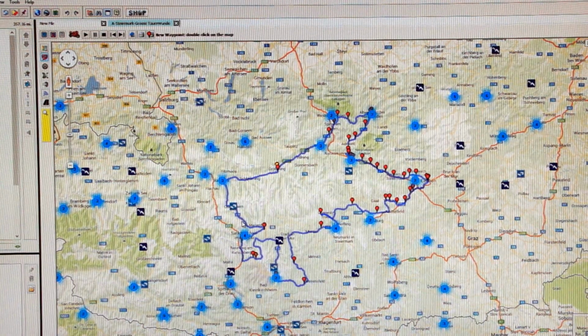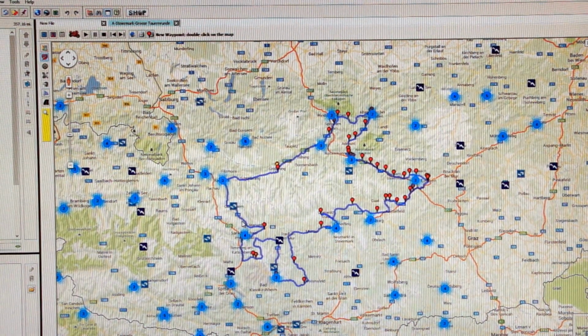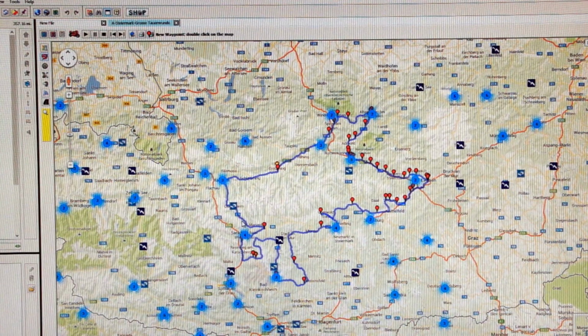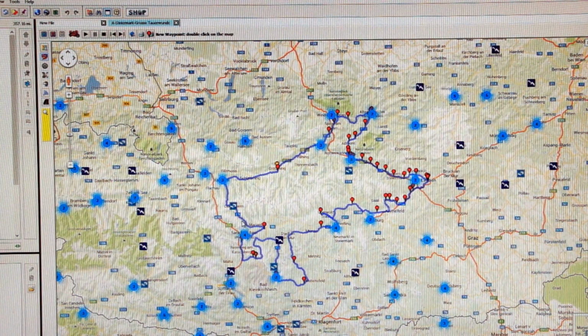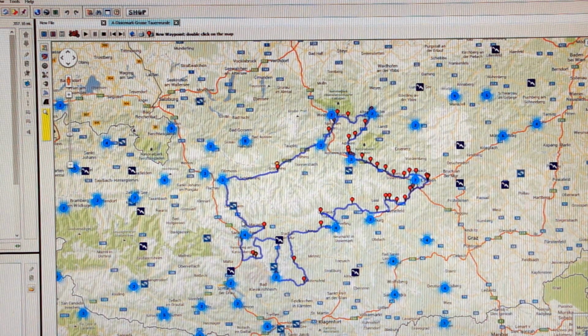Here is some other thing that you should realize. If you create a route on the screen and you copy the route to your device, you do not copy the route itself. That is, you don't copy the lines to your device, you just copy the waypoints.